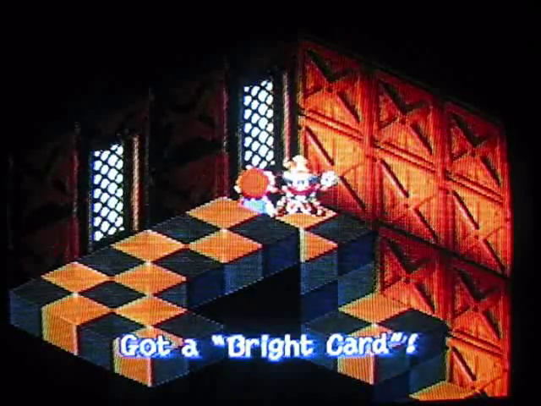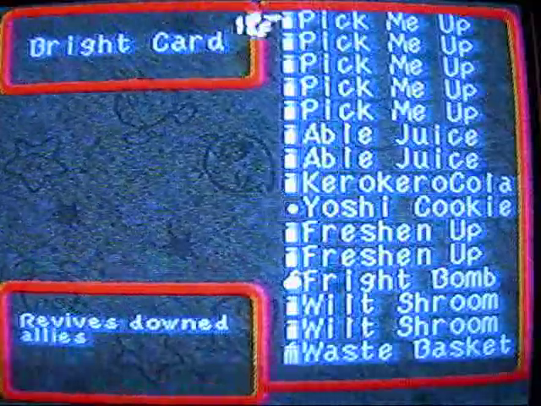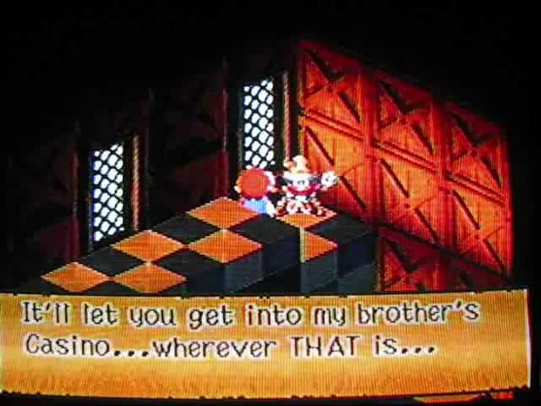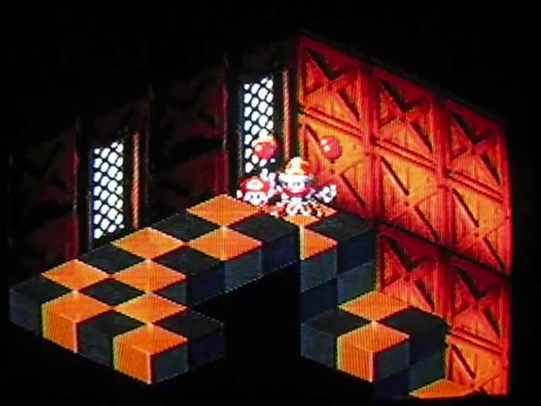Yay! This'll get us into the Great Guy Casino, which is actually in Bean Valley. I'm going to sell one of those ultra horrible wilt shrooms to keep the bright card, and that's about it. Yep. It'll let you get into my brother's casino, wherever that is. Well, I'm going to show you where it is. To Bean Valley we go!